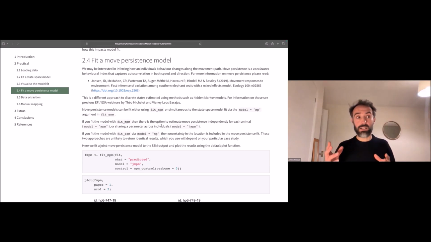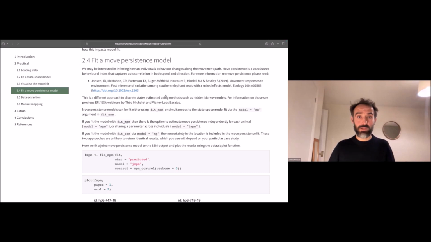So if you look at your track, you might have periods where the animal looks like it's traveling quite fast and quite directed, and you might have periods of a path where an animal looks like it's traveling quite slow, and maybe the turning angles between successive locations are quite high. It looks more like a random walk than a correlated random walk. And so you get a measure out between 0 and 1 that measures the changes within that space, if you like. There's a great paper in Ecology 2019 where Ian does a better job of describing in more detail how this works.